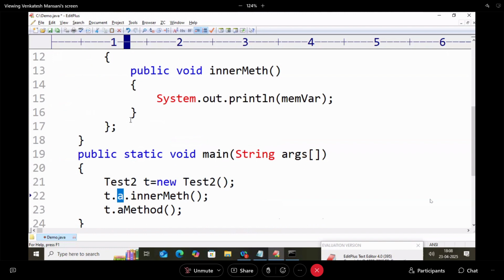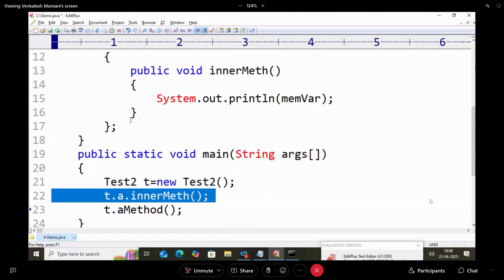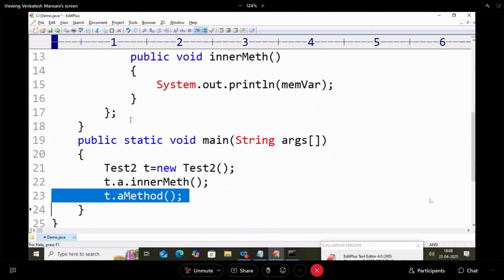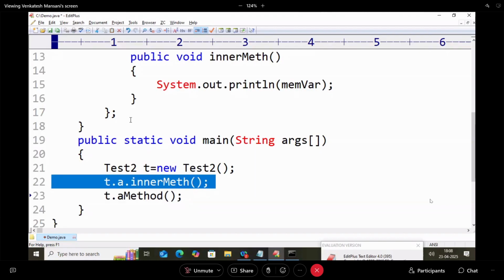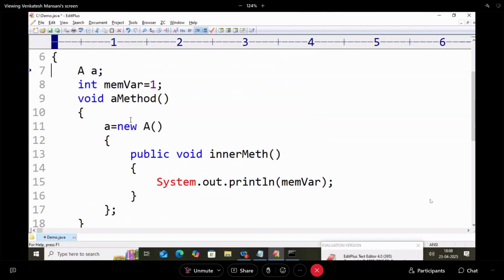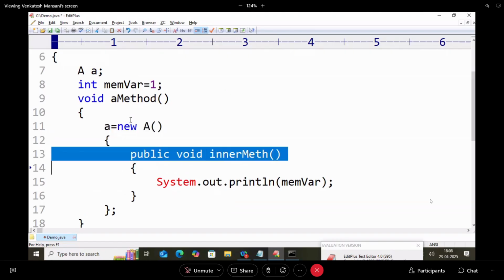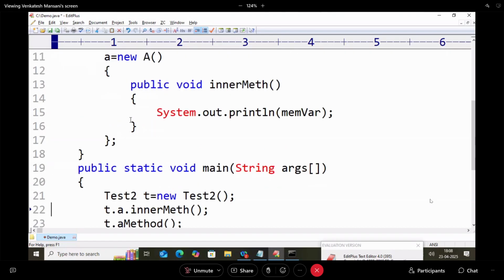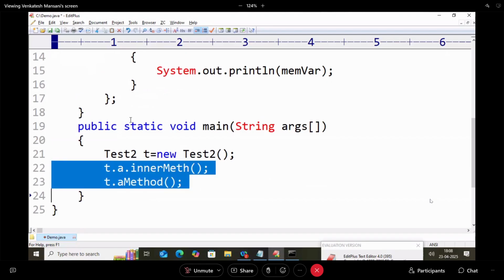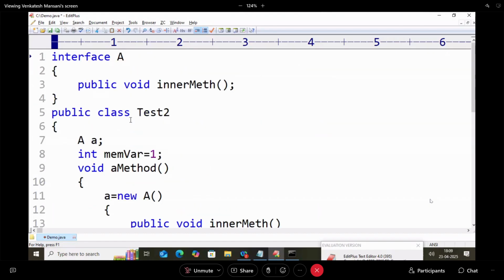With null, can you call the method? That's why in this line null pointer exception occurs. Actually, if you execute this line first, then null will not be there, the hash code will be there. Then you can access this method. So if you write after this line, the output is 1. But if you write like this, error. They ask a question like this. Write this example.